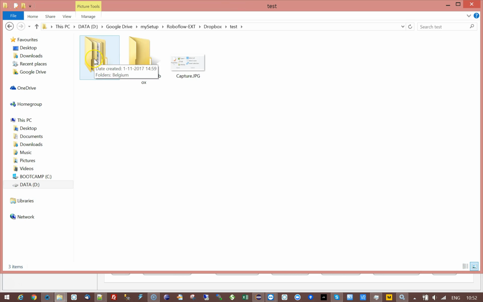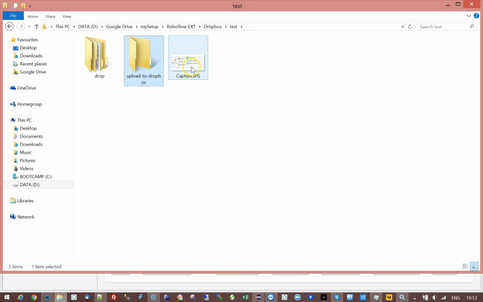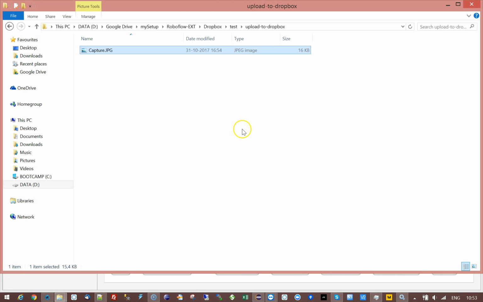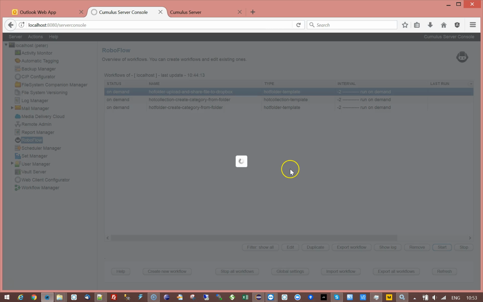So here I have on Dropbox an upload to Dropbox folder, and if I have an image, a zip, whatever, here, then it will automatically give me the opportunity to drop it in here, and when the workflow is running, it will pick up the file and it will upload it to Dropbox.